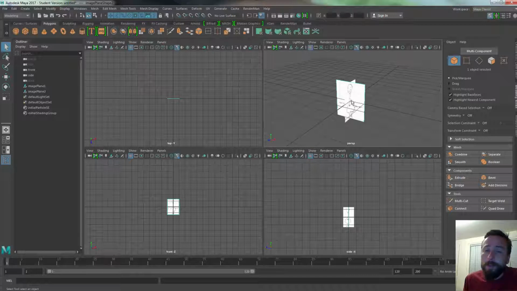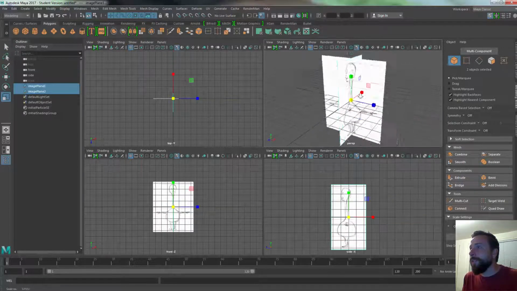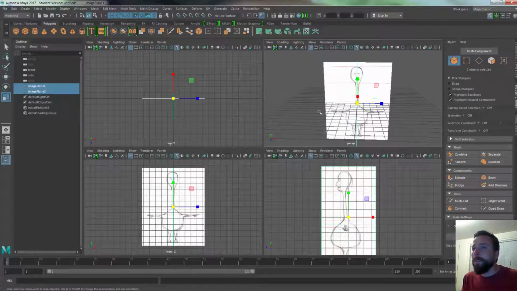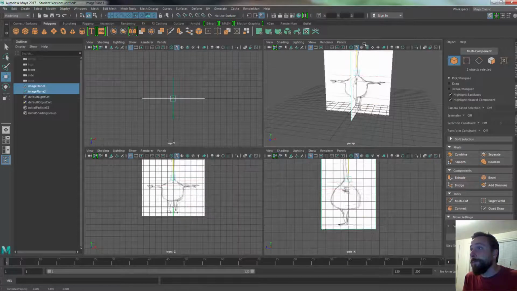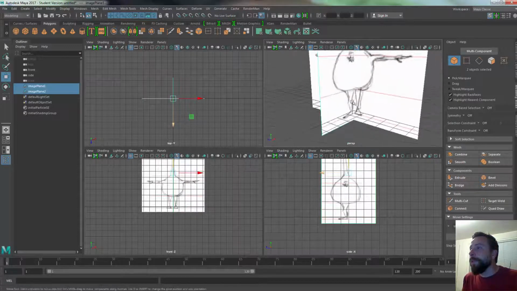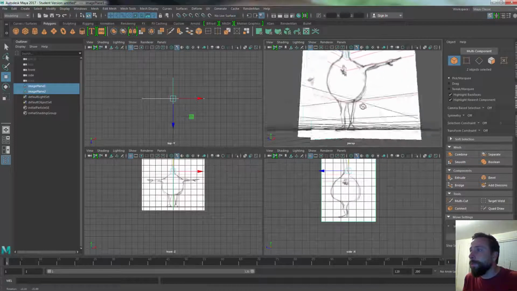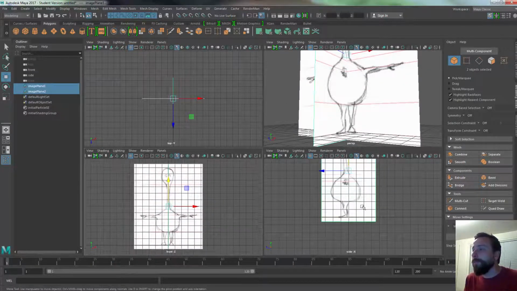Now my images are also a bit too small, so I'm going to change the scale of them. I can select the image planes and just scale them up using the scale tool. I can move them using the move tool. I will align the feet to the world ground plane, or 0 on the y-axis.